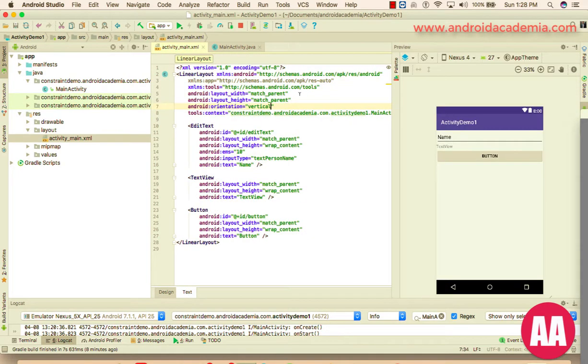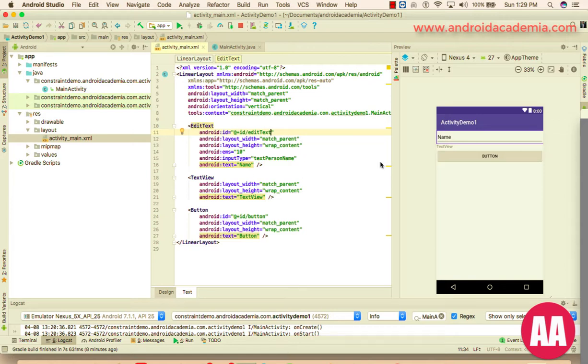It's quite simple, my friend. So this is my edit text. You can see here its ID is edit text. So how does this ID work? You can access this component by using this ID, because these all are Java classes. So you can access this component by using this specific ID, that is edit text. You can change this ID if you want, but this is the beginner section, so let it be like this.